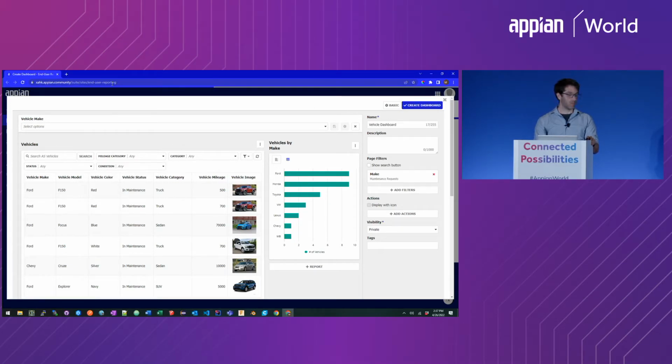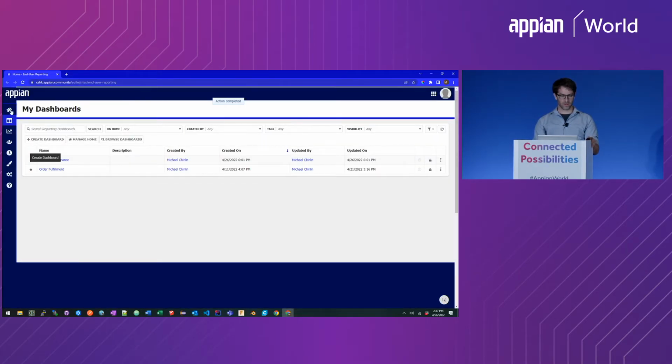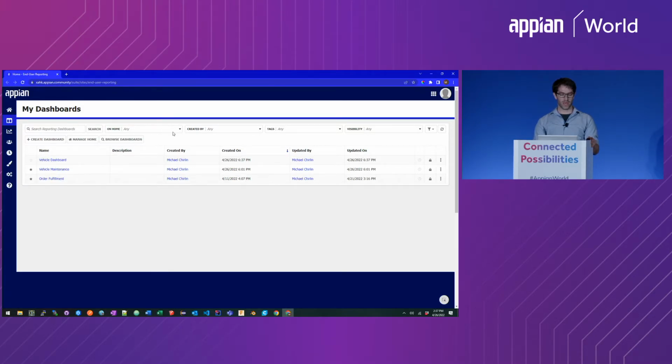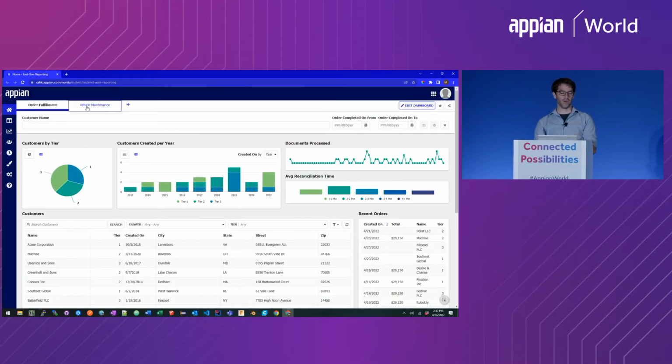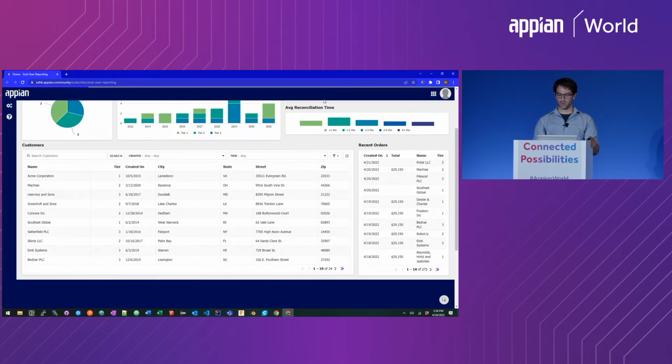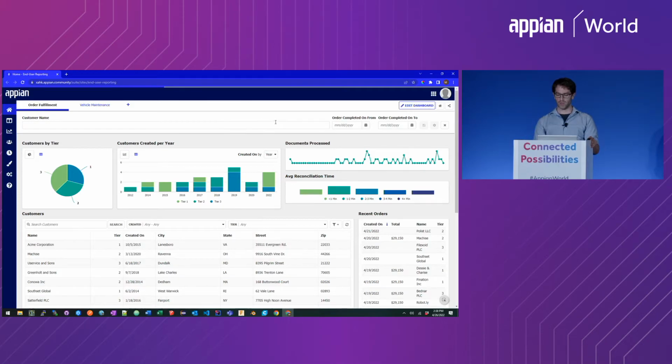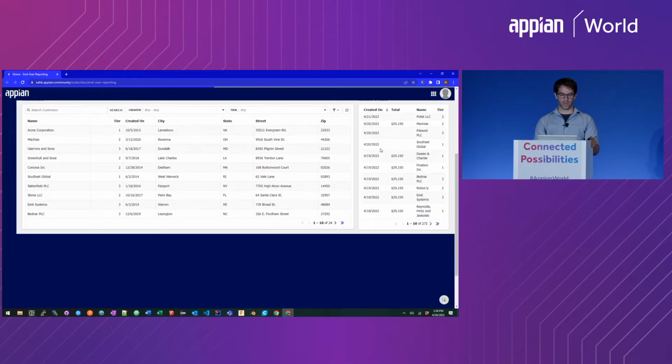So once that is complete, I'll take you to the home page and show you where your dashboards show up. So this part takes a little bit of time. All right, so let me take you to the home page. And the home page is going to have my dashboards, and the ones that are starred here are going to be the dashboards that appear on the home page. So you can have more dashboards available to you than appear on your home page, and then you can toggle between them. You can move which ones are in the front, which ones are initially loaded, or which ones you tab into later.